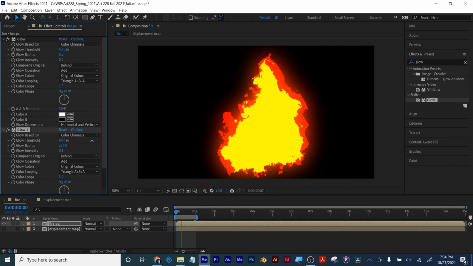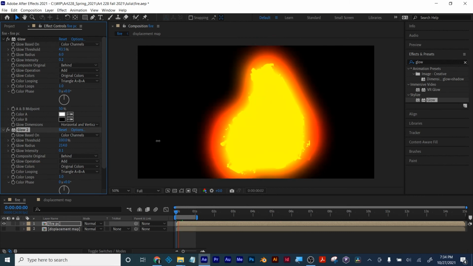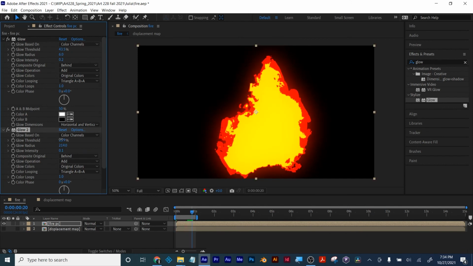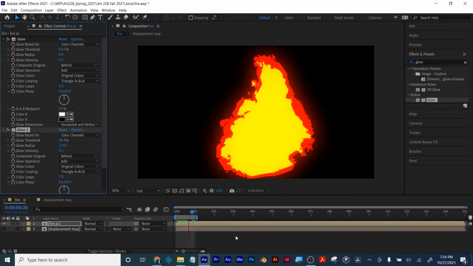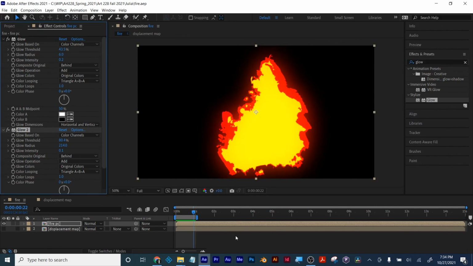And adjusting the threshold will, of course, affect the color of the glow. Like such. All right, and I'll send that along.